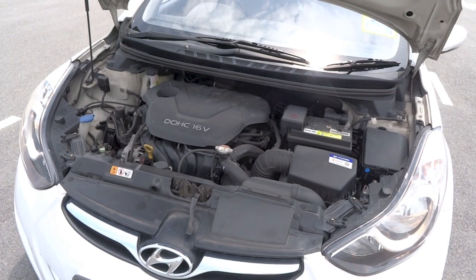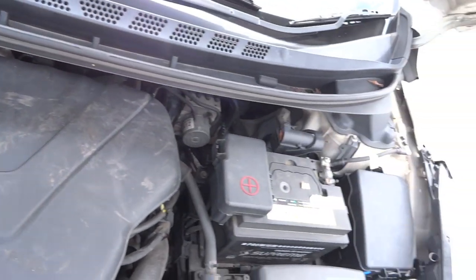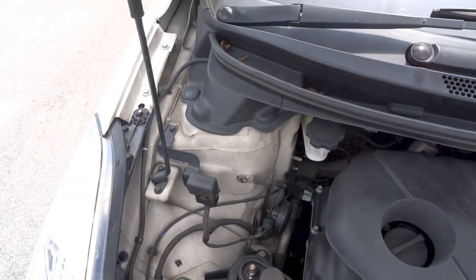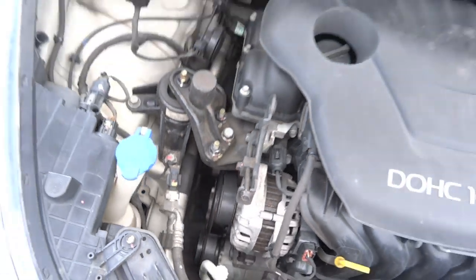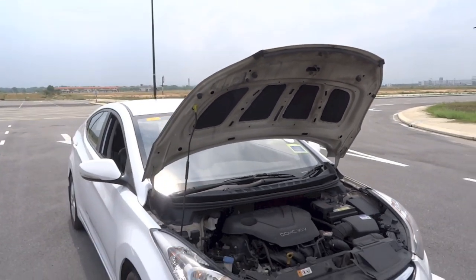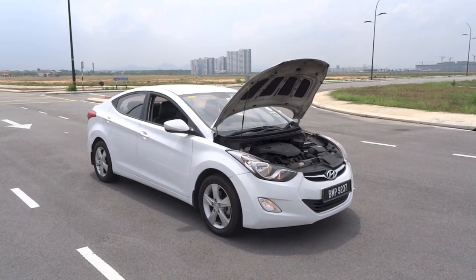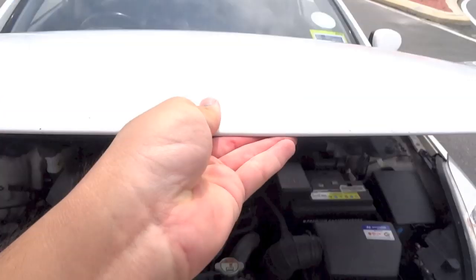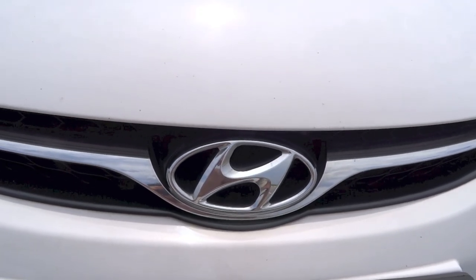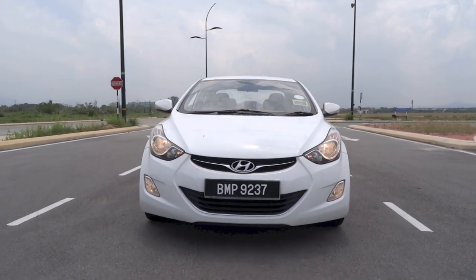Powering this Elantra is Hyundai's Gamma 1.6-litre, dual overhead cams, 16 valves, naturally aspirated inline-4 petrol engine with multi-point fuel injection and variable valve timing. It produces 128 horsepower at 6300 rpm and 157 Nm of torque at 4850 rpm. 0 to 100 km/h takes 11.6 seconds and the top speed is 195 km/h. Fuel tank size is 48 liters and the combined fuel consumption for the Elantra 1.6 automatic is 6.7 litres per 100 kilometres. Carbon dioxide emissions is 159 grams per kilometre, and the Elantra is a front-wheel drive vehicle.